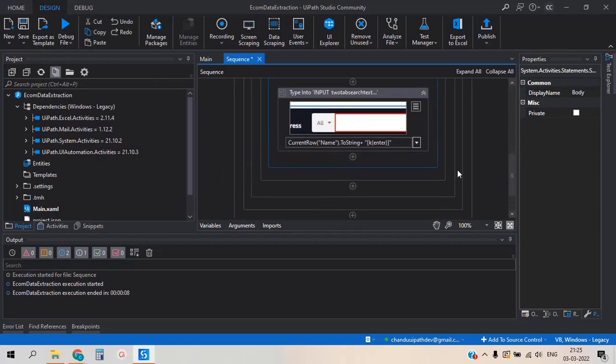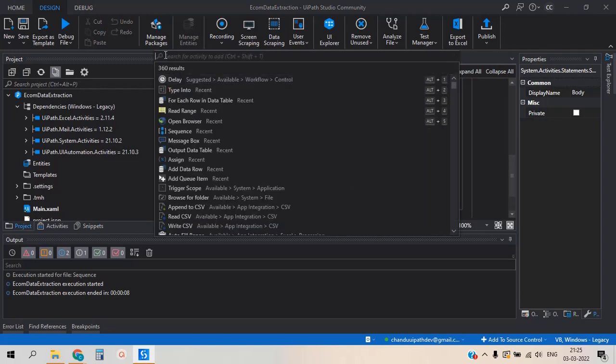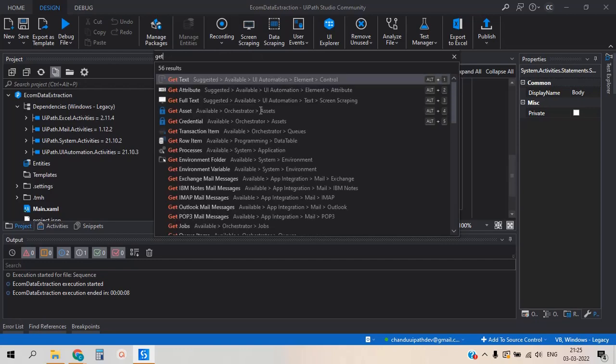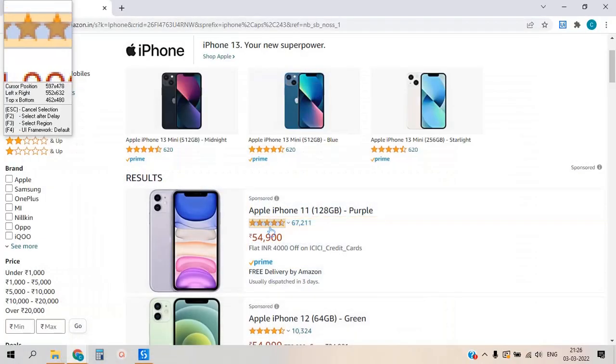So for extracting the data, we need to use one more activity. The activity name is get text, right? See, click on where I would like to extract the price value.